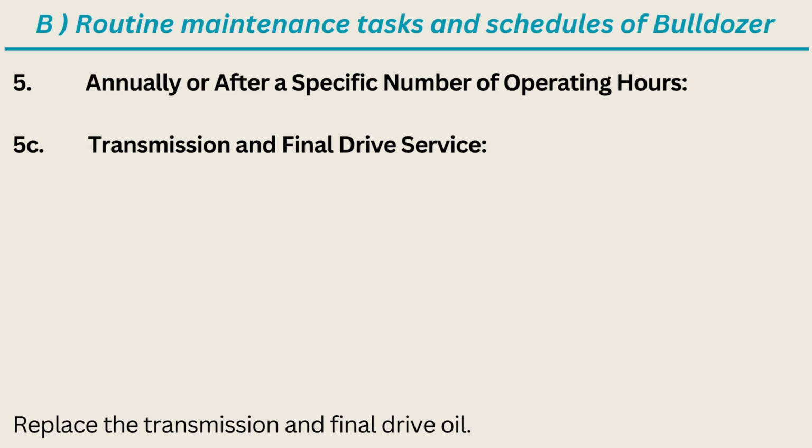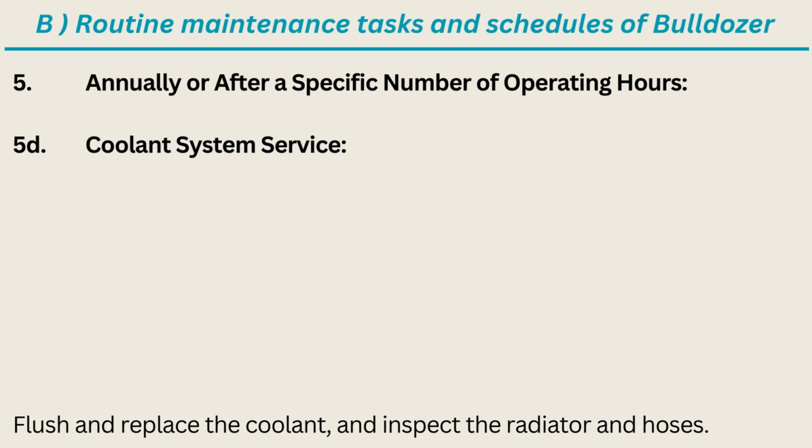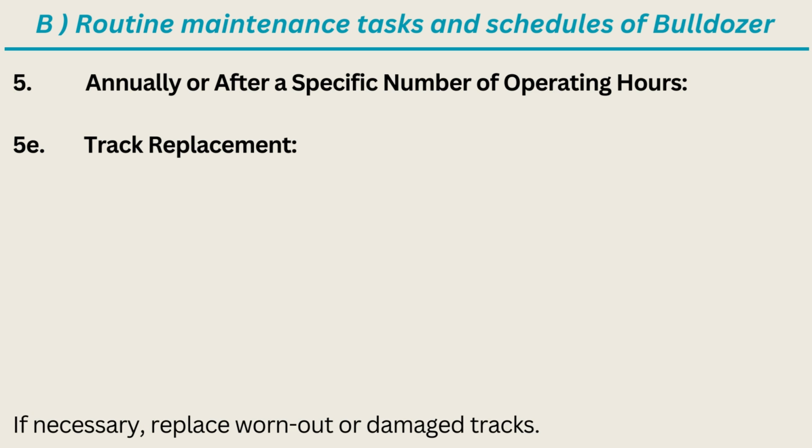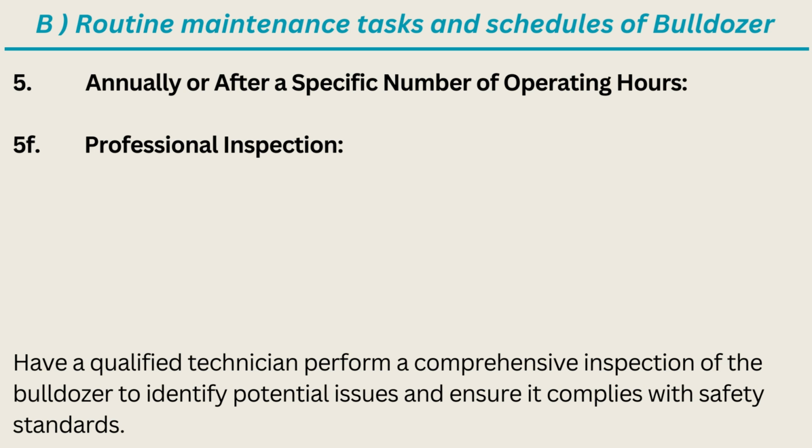5C. Transmission and final drive service: replace the transmission and final drive oil. 5D. Coolant system service: flush and replace the coolant, and inspect the radiator and hoses. 5E. Track replacement: if necessary, replace worn-out or damaged tracks. 5F. Professional inspection: have a qualified technician perform a comprehensive inspection of the bulldozer to identify potential issues and ensure it complies with safety standards.